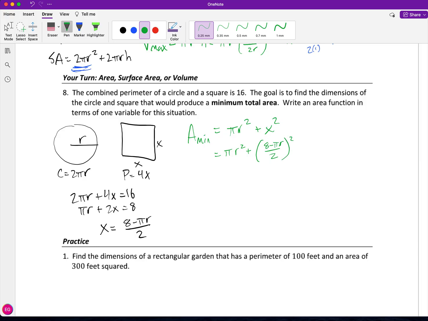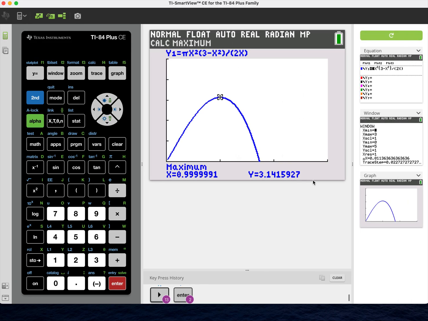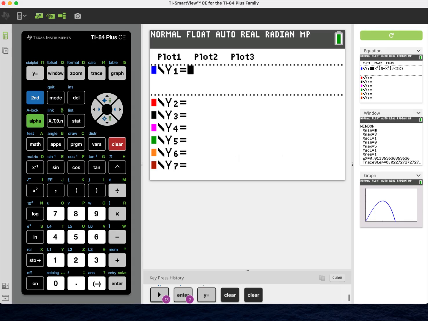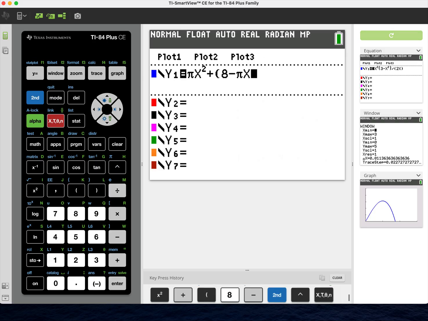That's a little trickier to handle in the calculator, but we're going to figure it out. So let us go and do this fun stuff. And by the way, this actually is a quadratic. We could do this with negative b over 2a if we simplified this a ton, I think. You don't want to, so we're going to use the calculator because they're letting us, but we technically could. Fun fact. So here's my pi r squared plus, I'm going to do my parentheses because I have a fraction, 8 minus pi r, close. I'm going to square that right away.